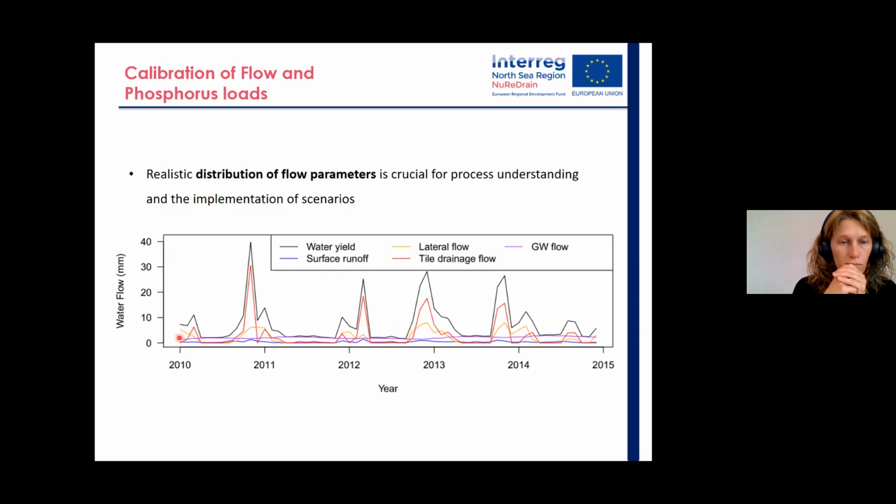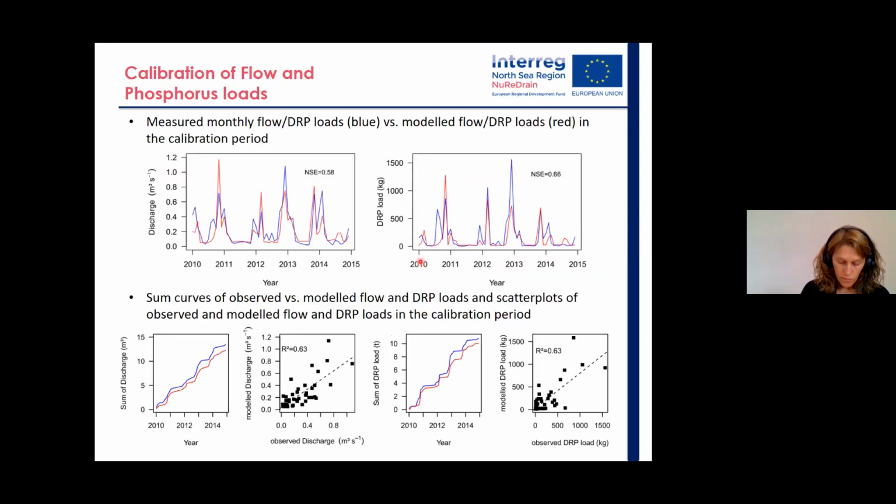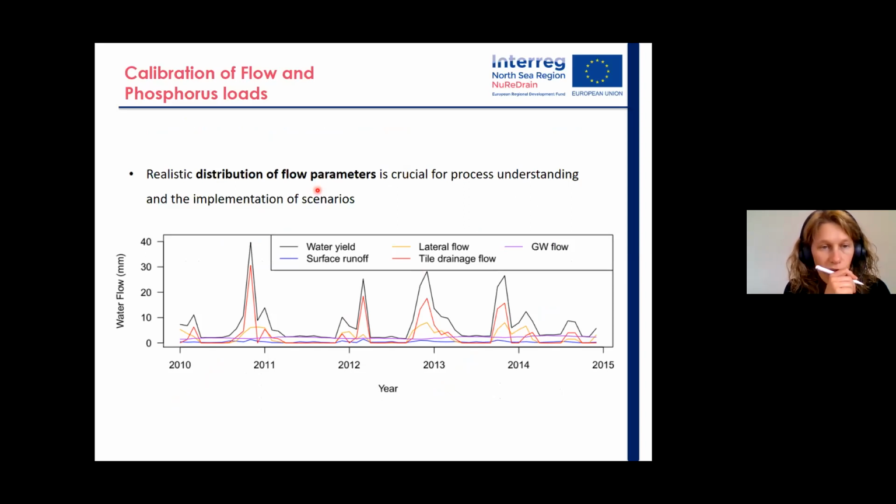We have a constant base flow, which is shown in purple, and only slight peaks of surface runoff in this lowland watershed. Approximately 30% of the total flow originates from tile drainage flow, which is exactly what we wanted to achieve. So if we get back to the NSEs, the NSE of 0.58 might be considered as good, not as very good, but these modeling results with high amounts of tile drainage flow are really what we wanted to achieve.